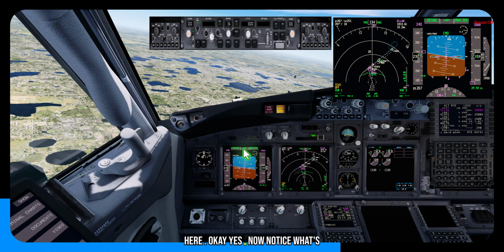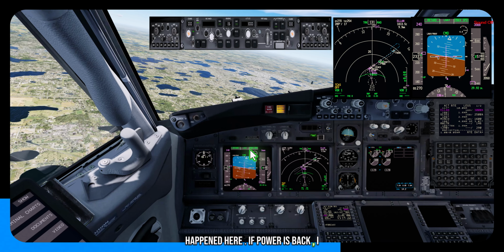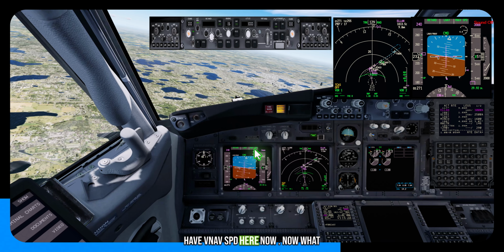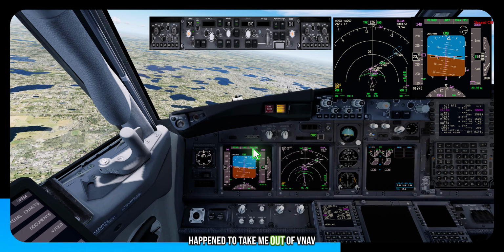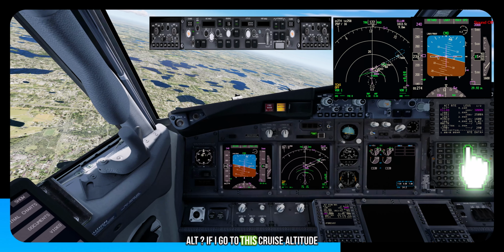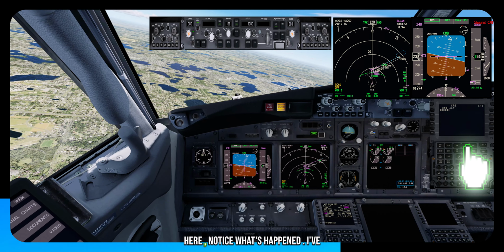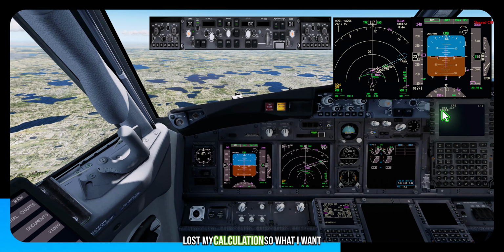Okay, yes. Now notice what's happened here. The power is back. I have VNAV speed here now. Now, what happened to take me out of VNAV speed? If I go to this cruise altitude here, notice what's happened. I've lost my calculation.